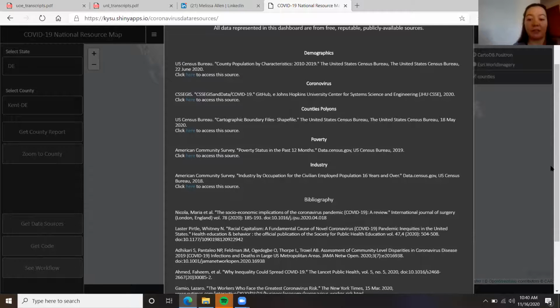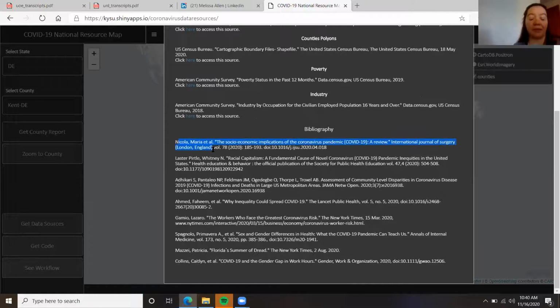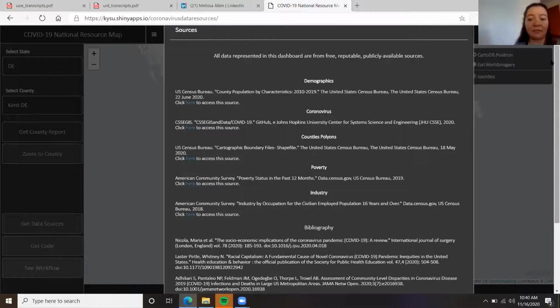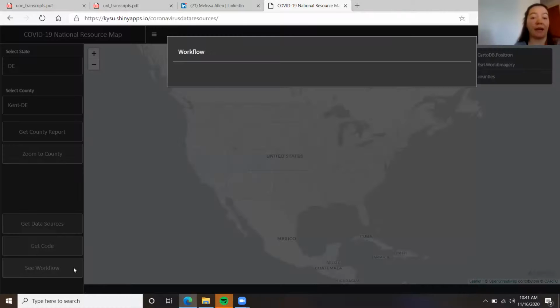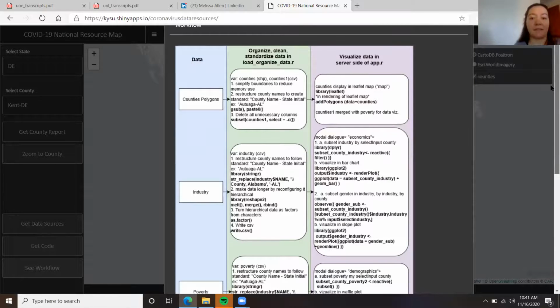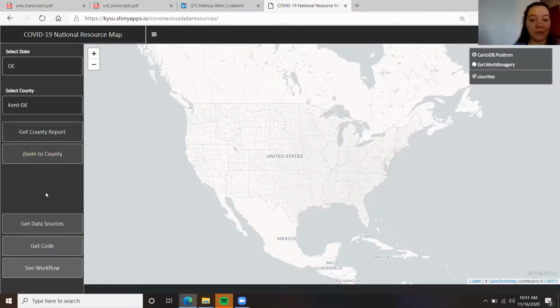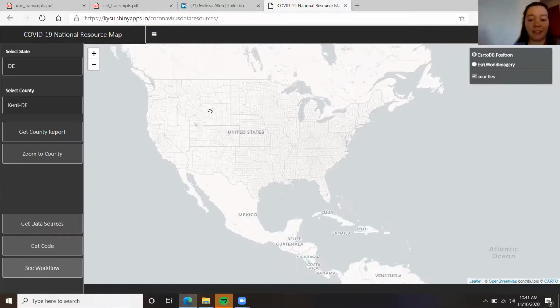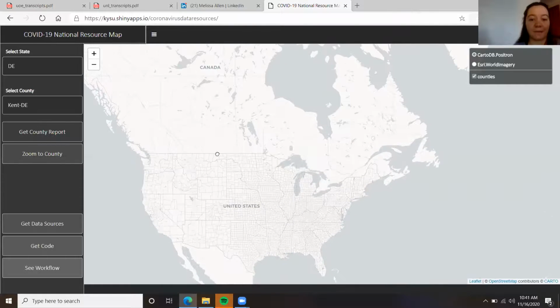And all of my bibliography, all of my sources for some of what I wrote in there too. All of this is right there for anybody to look at. And then I also included my workflow, which basically tells the steps of each part that I did. So it should be all easy to reproduce. Yeah, and I think that's pretty much it for this map. It's pretty easy to go through.